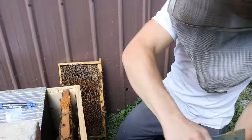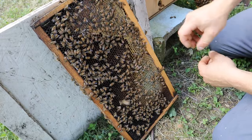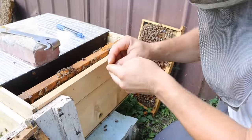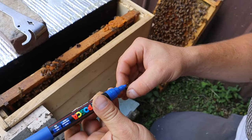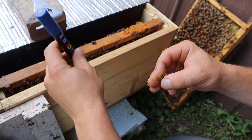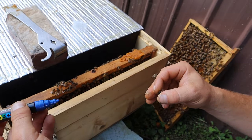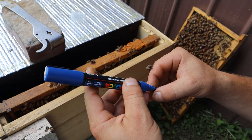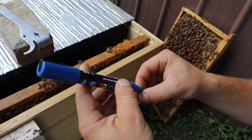Where is that queen, Laurel? Looking for a spot to lay. They're starting to draw that out. There she is right there — over up against the wall. That's really good. These queens aren't swollen to full size. They can't be because there's just not enough area to lay, not enough bees to maintain it. But once you stick them in a colony that has a lot more nurse bees and potential, they will start laying and start swelling quite a bit more than that.